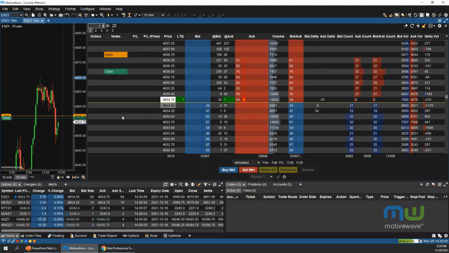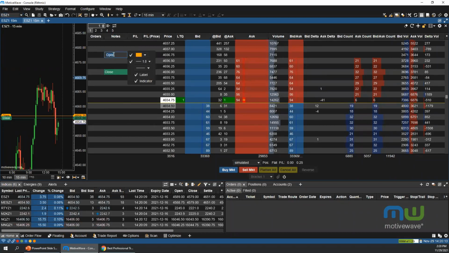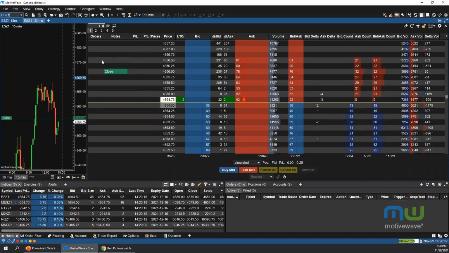And there we go. If we'd like to delete any of these, you can click on them, click the delete key, and then uncheck these options, and they will be deleted. You can also click this eraser button here, and that will remove all the notes. So you could do this at the end of your trading day and just remove all the notes that you've created.